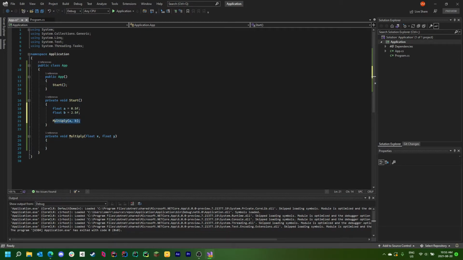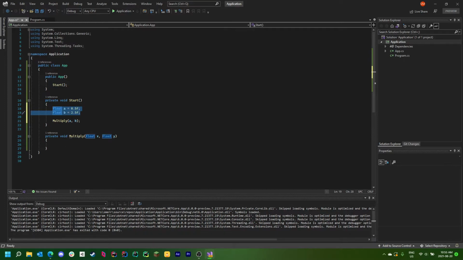Now, this will work just fine. We've given x the value that a had. We've given y the value that b had. It's important to note that we're not actually changing a and b. These still exist, and on other lines down here, we can still use them. It's just that in this function, we can't access a and b, since they're not in this function.